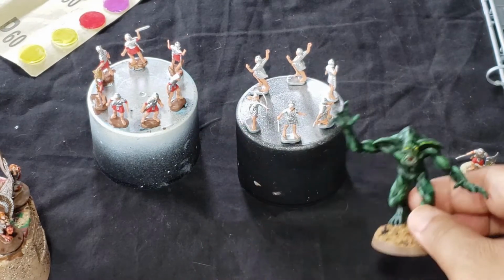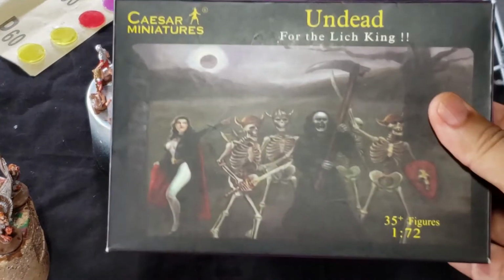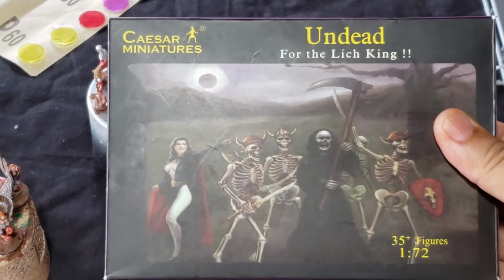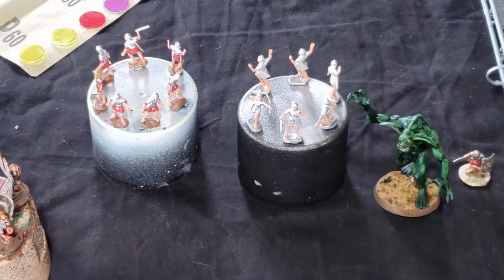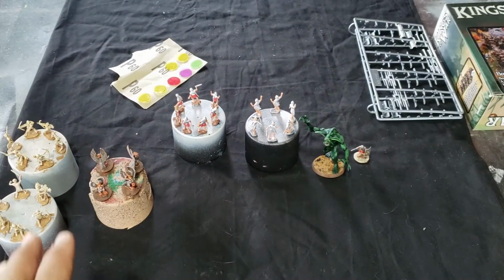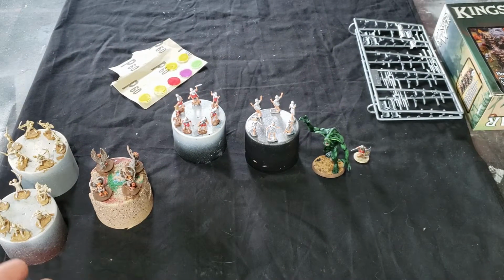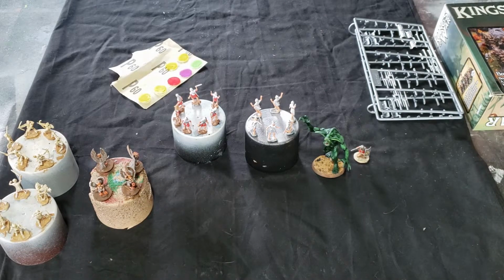And this came with the Undead box from Caesar Miniatures. Okay, and I'm still working on these. I still have some work to do on these. But I'm happy to say that I got a good portion of the box finished. I'm going to have plenty of skellies for some armies. And then I'm going to have plenty of Roman figures, all right? So let's look at the shelf a little bit, and we'll see some of the other figures.